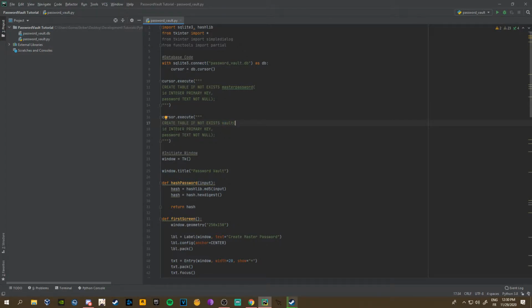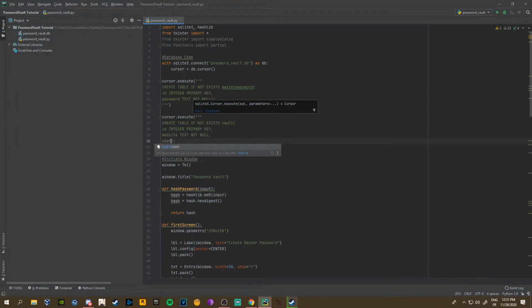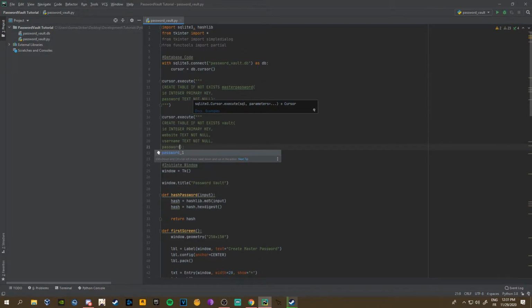Then you want to keep the ID, and then you want to change this to website text not null, and then comma, and then username text not null, and then password text not null. So this is gonna be where we save the username, the website, and the password for the vault, right? So that's all we need here.